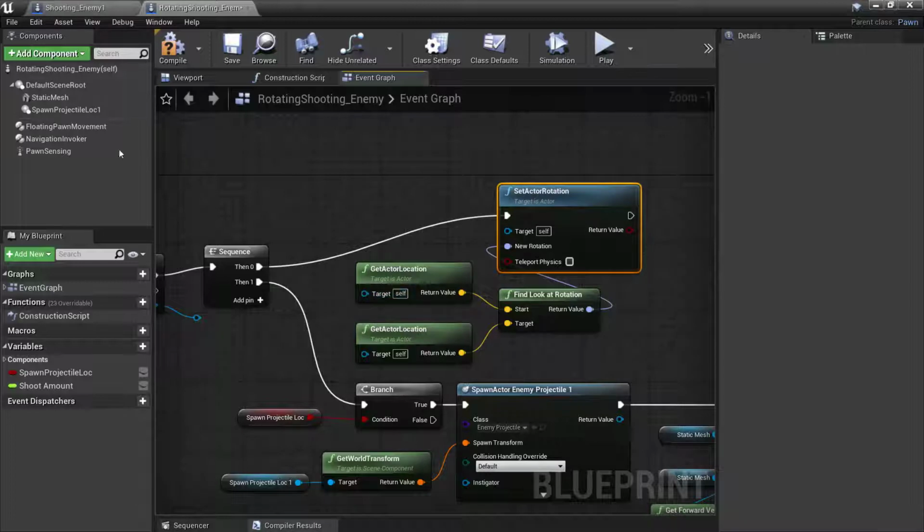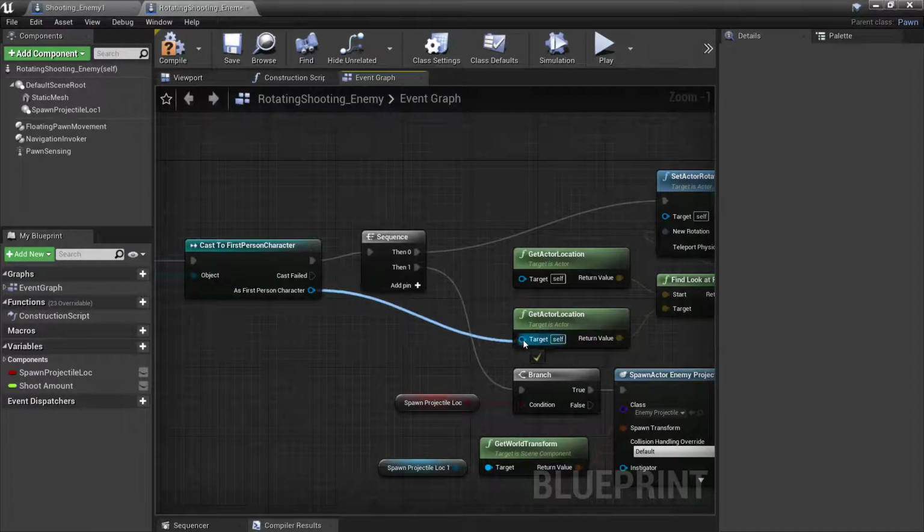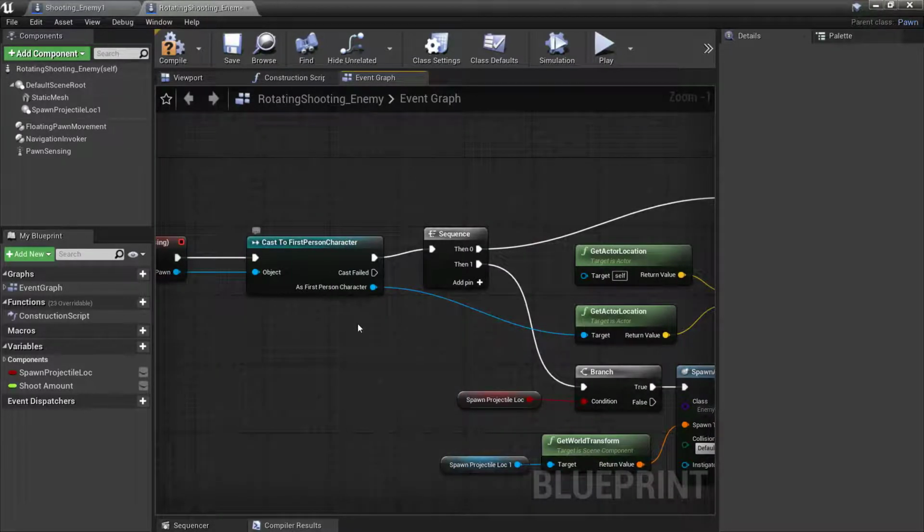If you wanted to, you could put the static mesh or the rotating self, or actually it would have to be a reference to the self, but you don't have to because that's already there. Now the other thing we will do is select that guy and delete it, and the other location that we're looking for, the target location, is get actor location, which is the first person character.